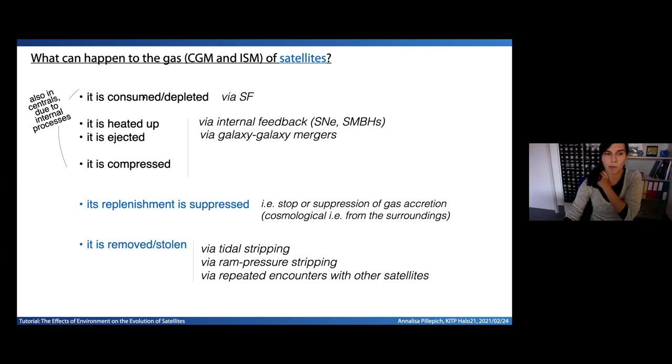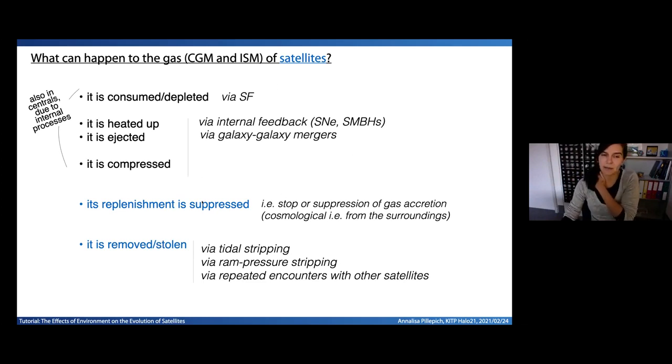So, for example, gas can be depleted via star formation. It can be heated up or ejected via internal feedback, supernovae, supermassive black holes, or it can even be compressed or funneled into the center of a galaxy via galaxy-galaxy mergers, which I would say are different from the host environment interaction we are talking about.